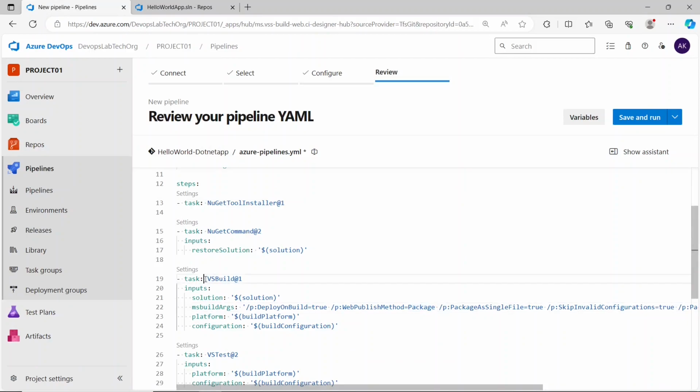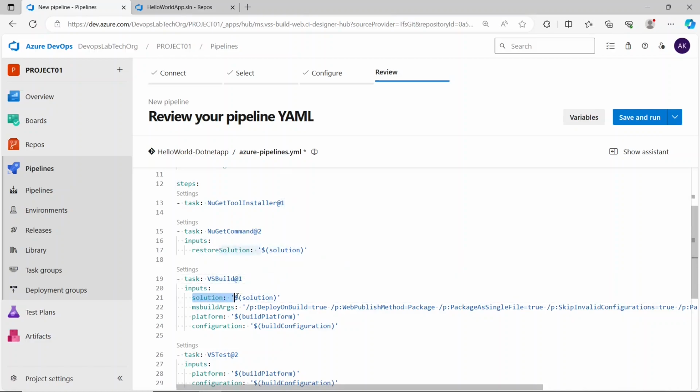Then the next task we can see is VSBuild@1 and we can see the properties of this task: Visual Studio build with MSBuild and set the Visual Studio version property, that means this task is used to build or compile our code.